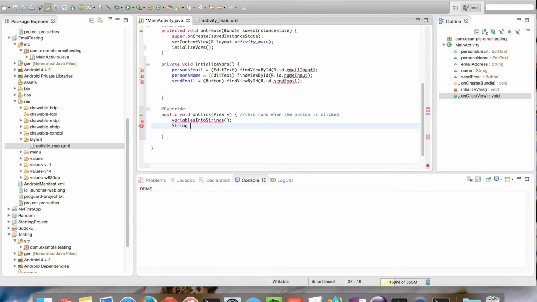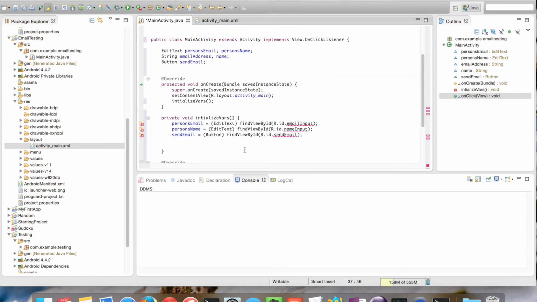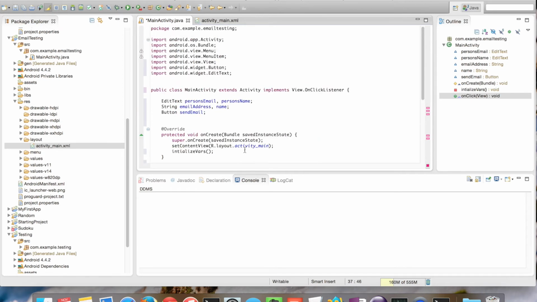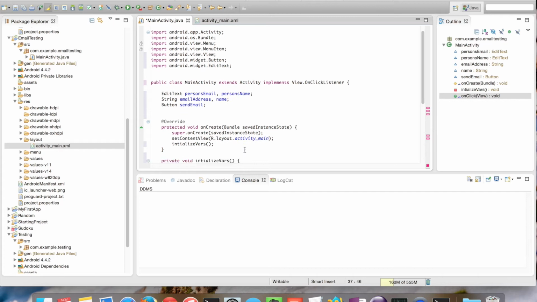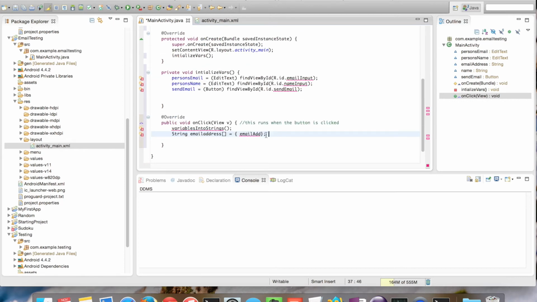Otherwise, we wouldn't have to do this as an array. What I mean by that is it's an array, those two square brackets, equals, and then basically we're just putting one thing in the array called email add. Yeah, we haven't created that yet.